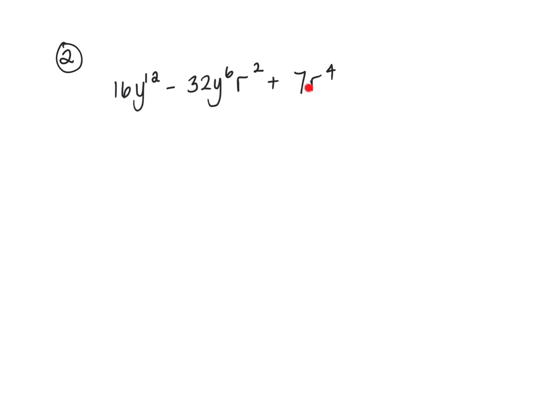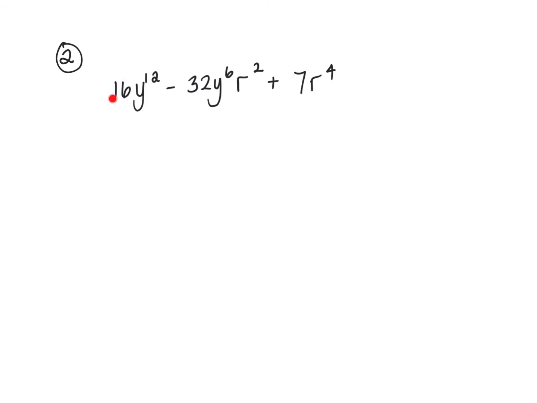So it looks as though this 7 makes dividing by a number more challenging, right? These are even numbers, so I don't think there's going to be a GCF with the numbers. And I only have y's here, I only have r's here. So it looks like there's no GCF. So you have to recognize the structure. With the y's, is this exponent 6 half of this one, 12? Yes. Is this exponent of 2 half of this exponent of 4? Yes. So the trinomial is factorable.